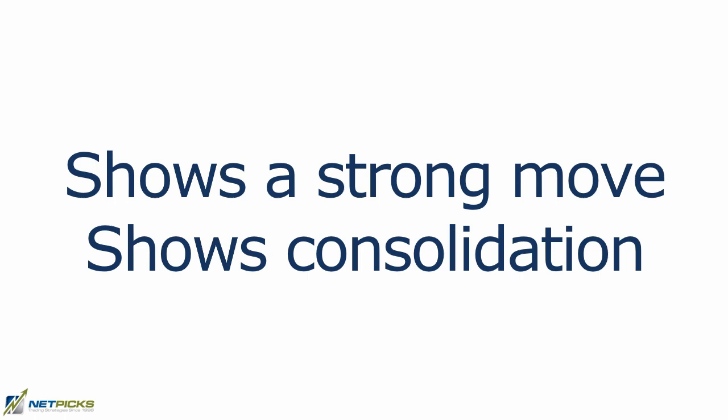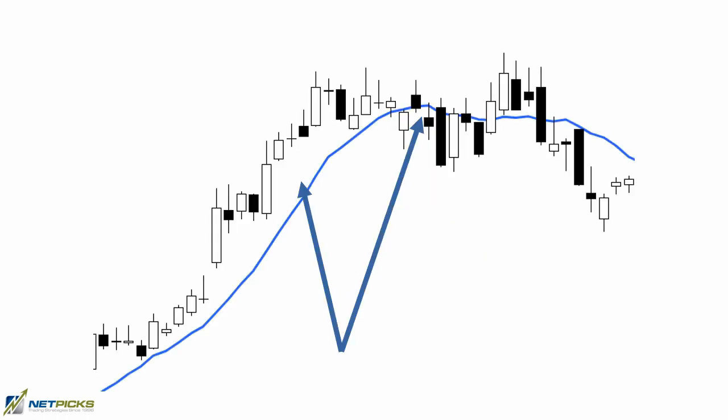Anyways, back to the averages. The one feature I like about a fast moving average, using only the simple moving average formula, is I can see a strong move in price, but I can also see consolidation easier. So when I see a strong move in price, I look at how far price is away from the fast moving average, and then look for consolidations for a continuation trade. Very viable trading approach. And in fact, it's my preferred approach to trading.